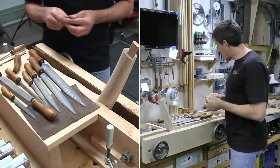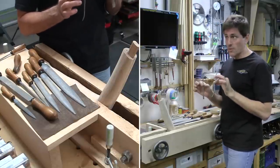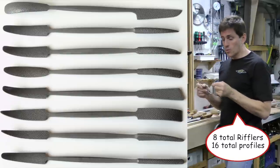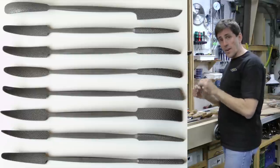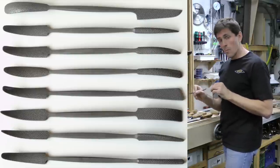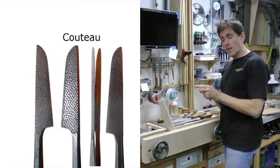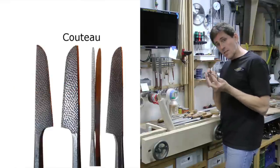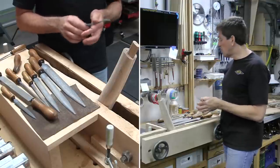I also picked up some rifflers for getting into some of the smaller areas. These are two different profiles — I believe there are 12 total profiles for different rifflers. These are the ones that seem to me to be the most useful for the types of things that I like to do. These are generally of a finer grain — these ones here happen to be 13s. I didn't want it to be so slow, but at the same time I didn't want it to be really chewing up the wood. These work really well. They don't have safety edges on these, so you are able to use the back of these to do some small cutting.